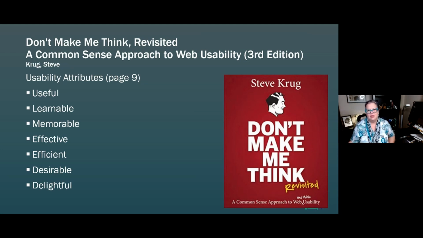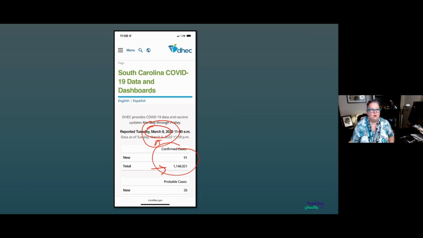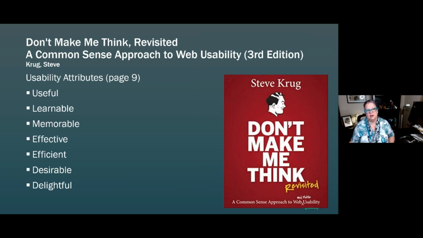And this is something that we need to think about, and we need to be very, very thoughtful in our designs for reports, because we do not want to put someone in the situation where they're saying 91 new cases as of when? I mean, is that today? Was that on the 6th? Was it the 1st through the 6th? So we need to think about those things and make it easier. So again, this is a really good book, but just the ideas behind it are important. So report design is incredibly important. Just don't take an Excel report or visuals and throw them out there. Make them make a little bit more sense.